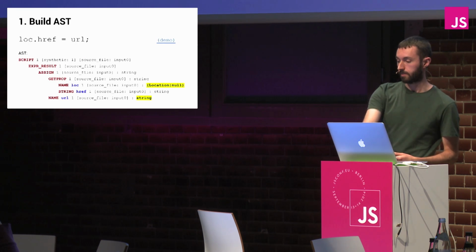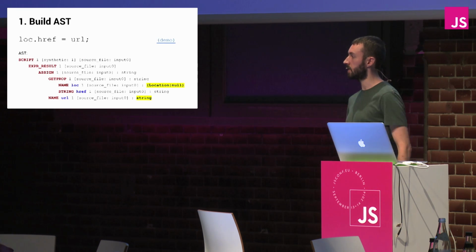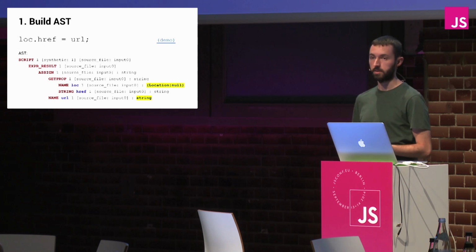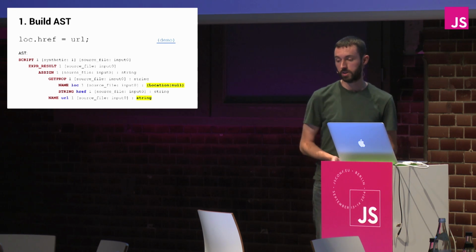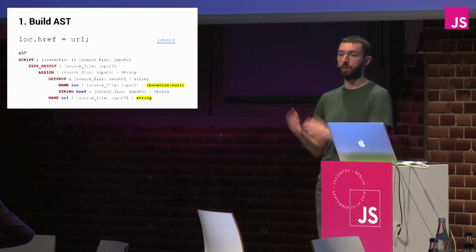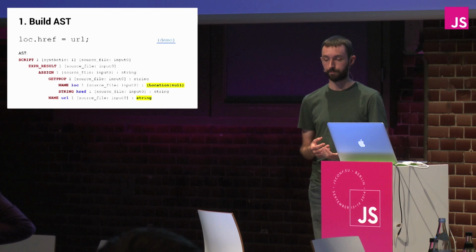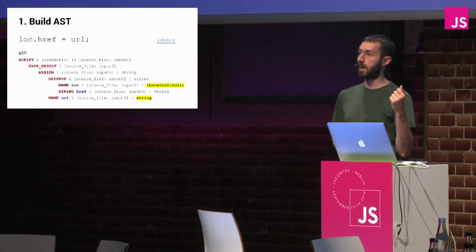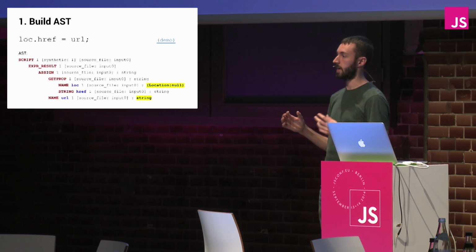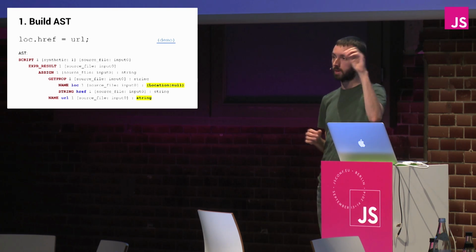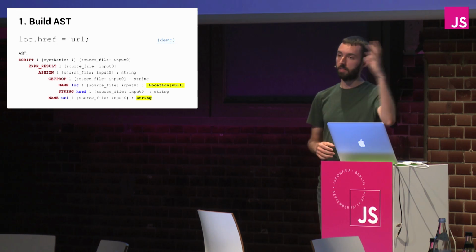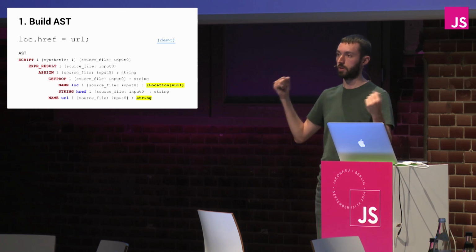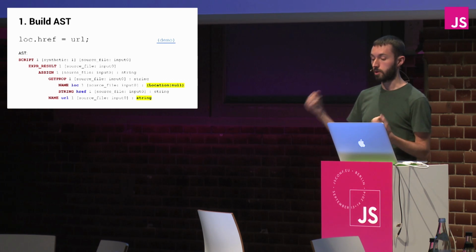So how does it do this? Well, the first thing it needs to do is build an AST, an abstract syntax tree. Without going into too much detail, it's just how a compiler represents a piece of code. As you see here, on the left-hand side is the node structure of the AST. There's an assignment, the equal sign, and then a left-hand side, which is accessing a property, and the right-hand side, which is just referencing a variable.